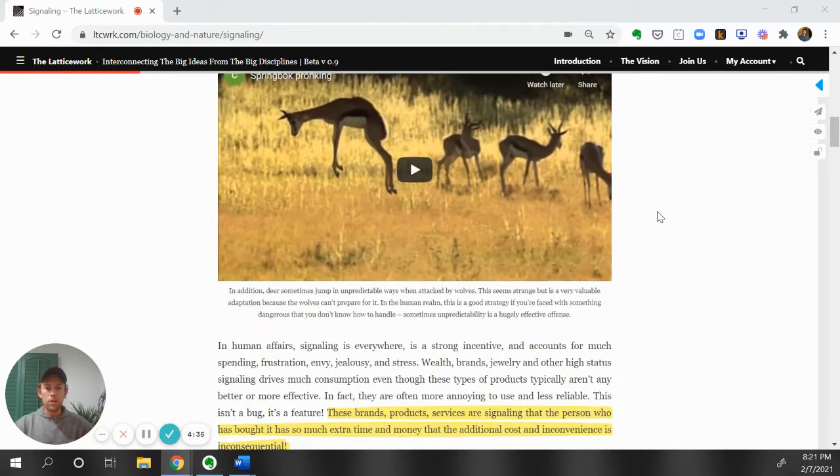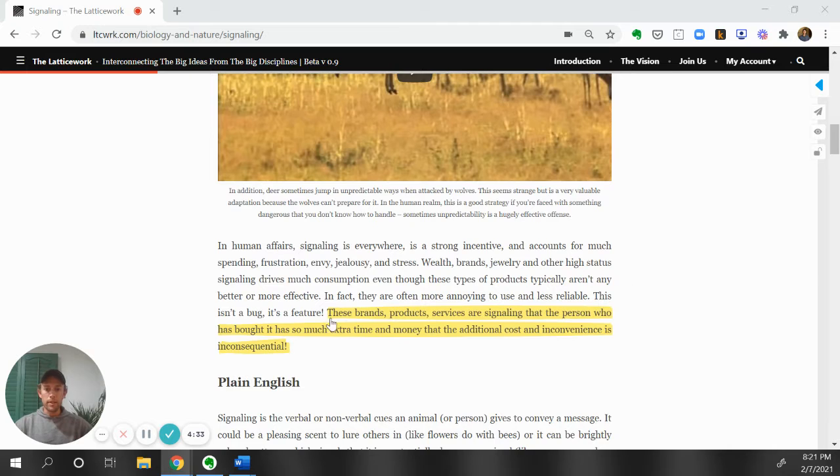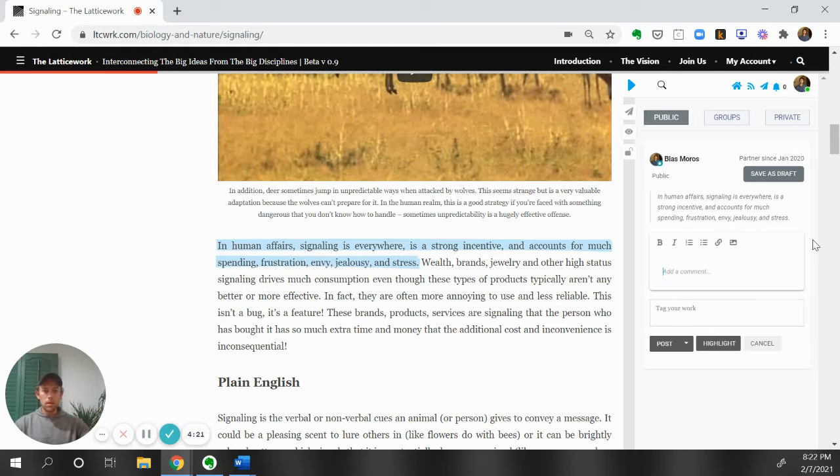Now, you can create your own personal highlights that appear in yellow. So if you're on this same page, you would not see this sentence highlighted in yellow because that's mine. However, let's go ahead and select some text and show you how the note taking works. So here, let's just say test to show what the Latticework's learning tool is capable of.